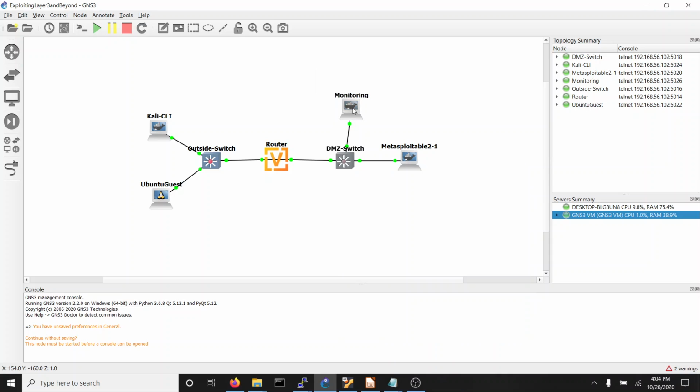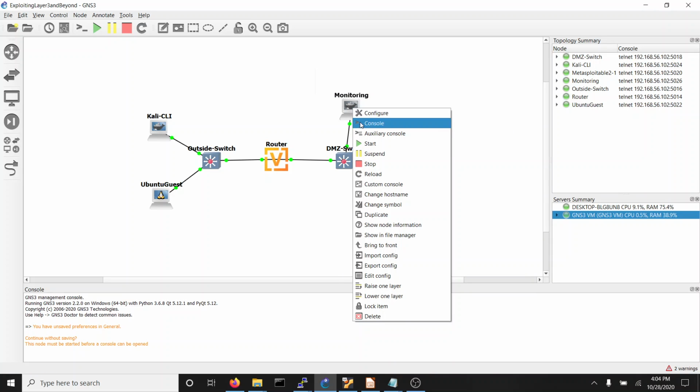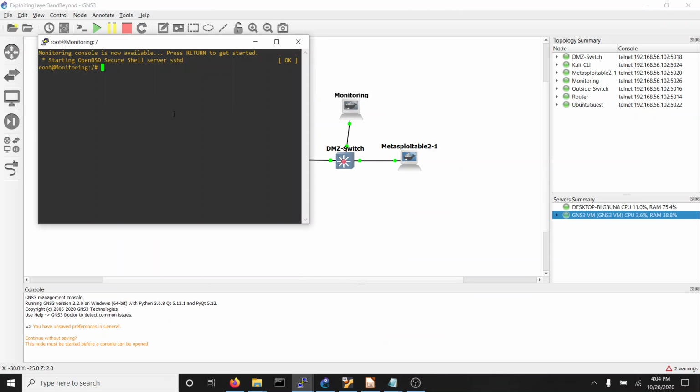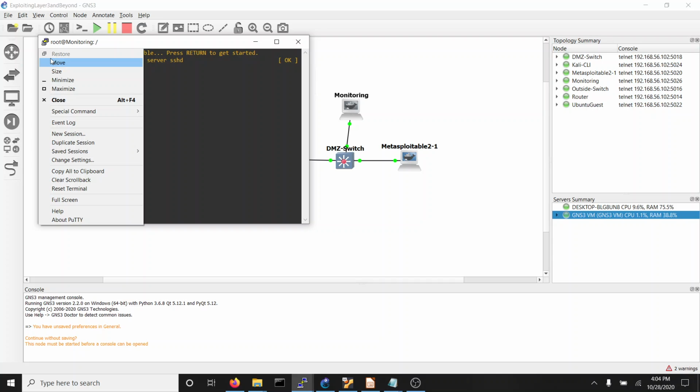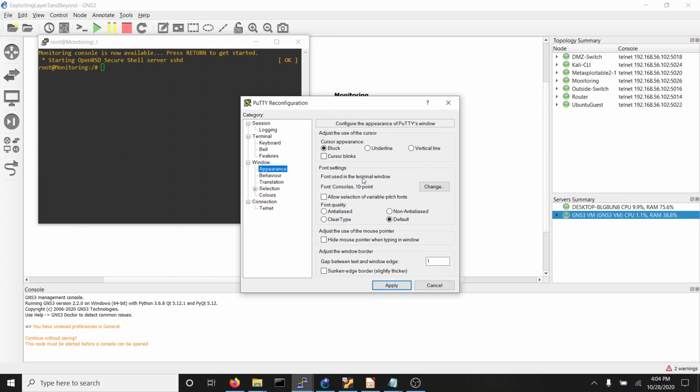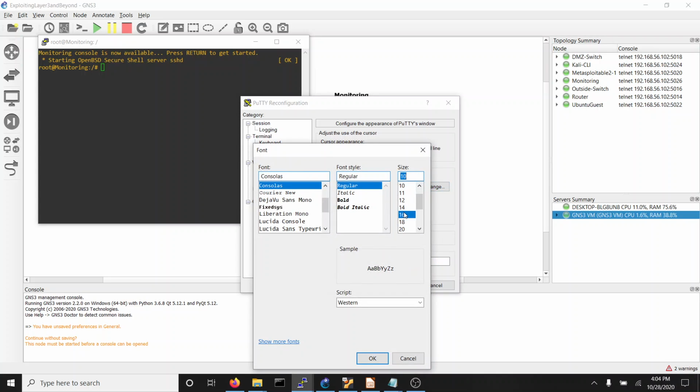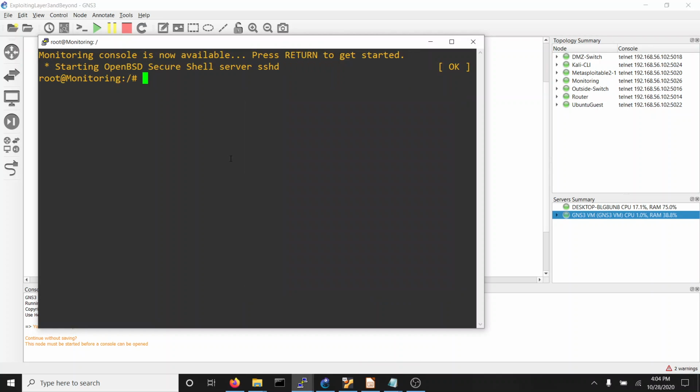So what that's going to allow us to do is come over here and get a console on this little bad boy, and you notice it's running secure shell in addition to some of the other things, so you could SSH into this within the topology from one machine to the other if you wanted to. I'm just going to, once again, get us a little bit better readability, and then what I want to do is give you a quick tour, because this is a neat little container that has a few things on it, but the main thing I'm going to talk about tonight is snort.